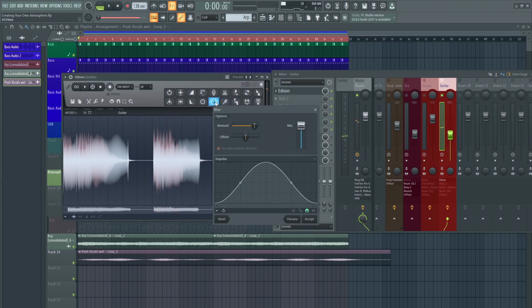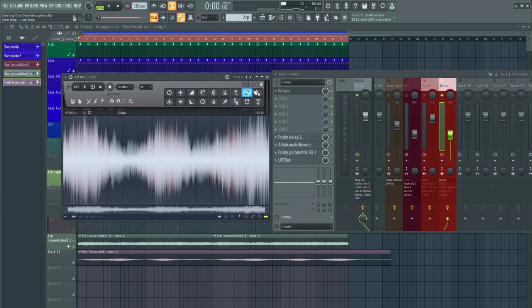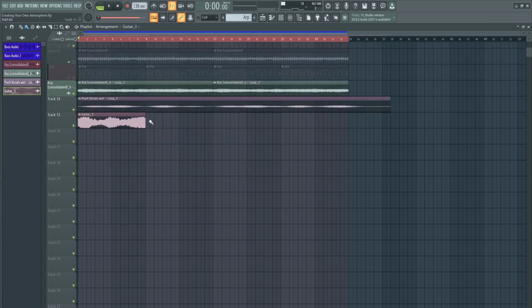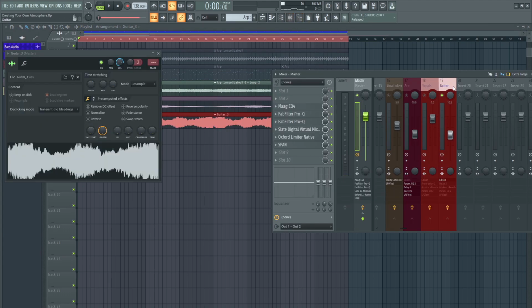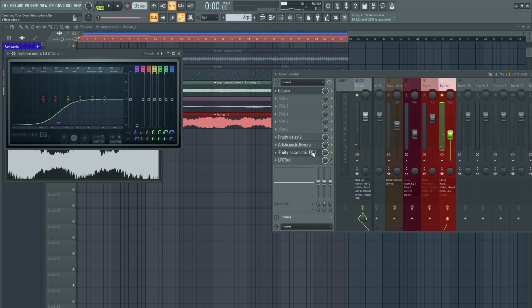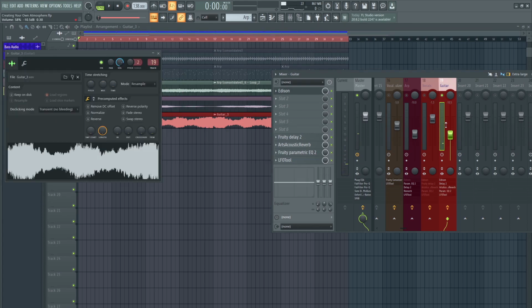Very cool guitar sound. Now let's go ahead and do the exact same thing as we've just done. And then let's copy this over, and we're going to link that back up to our guitar. And let's go ahead and put some delay, some reverb, some EQ, which is just a low cut, and as an LFO tool.